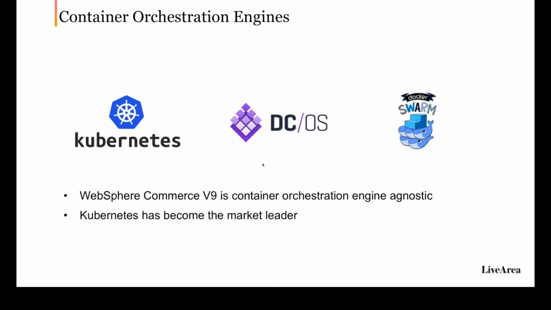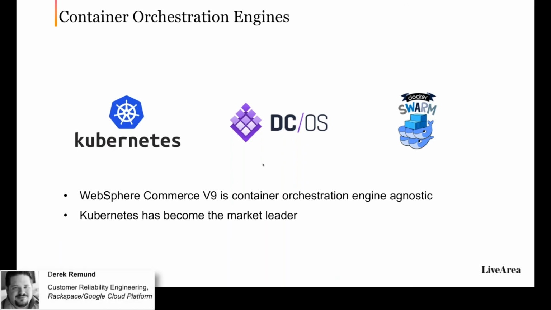So Derek, you want to give us a little overview of what it takes to run this at scale? Sure. I'll try to be brief so we can get to the demo. WebSphere v9 being containerized needs an orchestration engine. An orchestration engine basically coordinates what physical systems containers run on, ensures they have appropriate resources, and schedules the running of those containers. It's a core management component to any containerized environment.